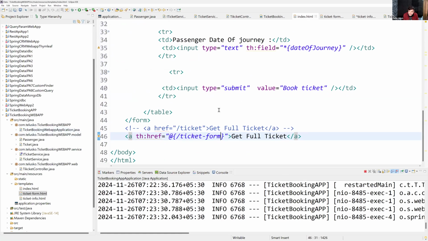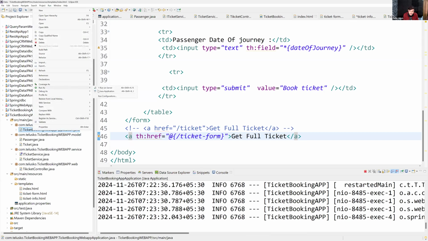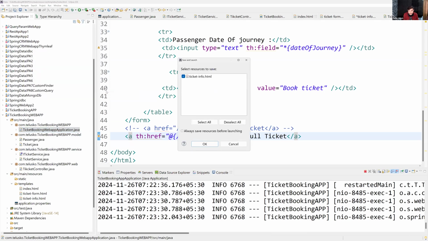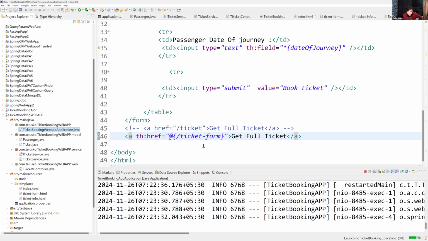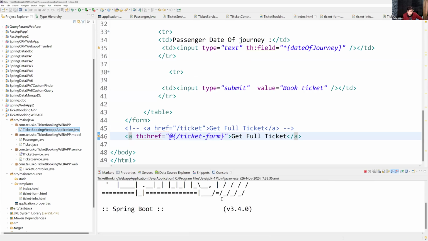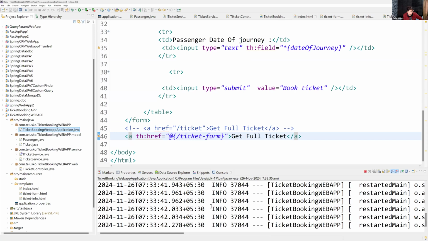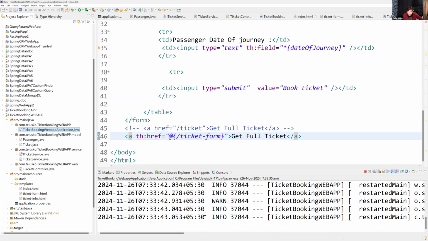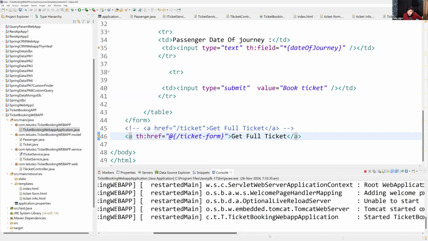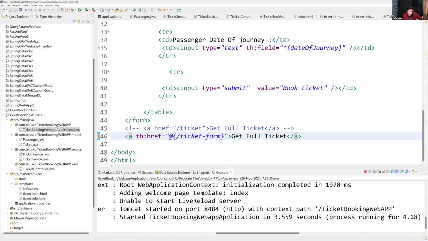Now, this application is already running, guys. I would like to run this application. Make sure the port numbers are different. Since we are acting like both the applications, the port numbers must be different. I would like to run this application right now. 8484.